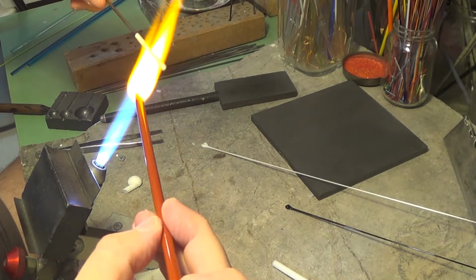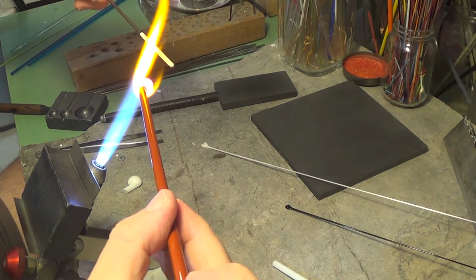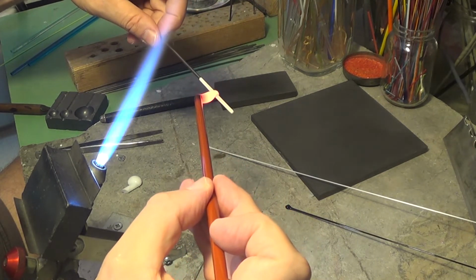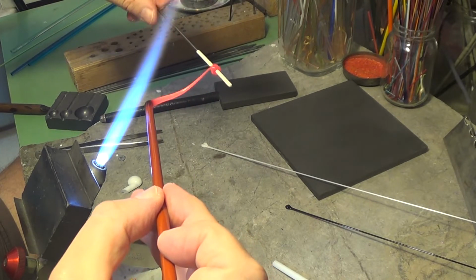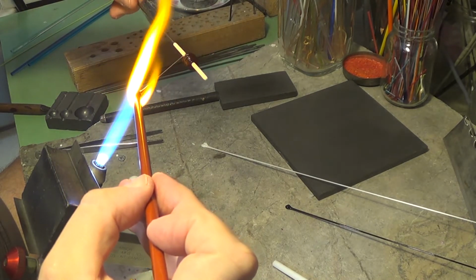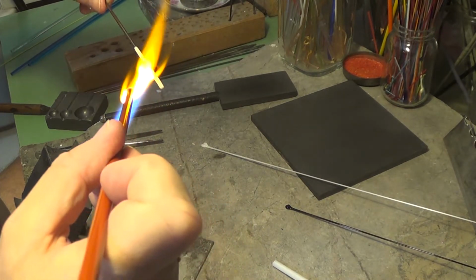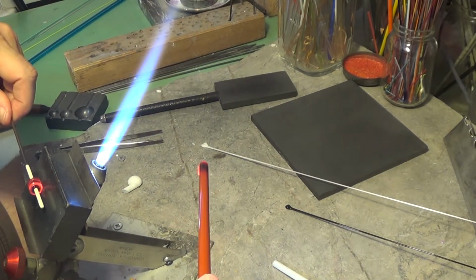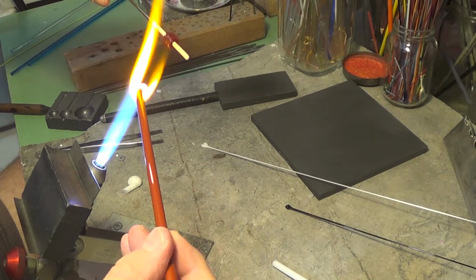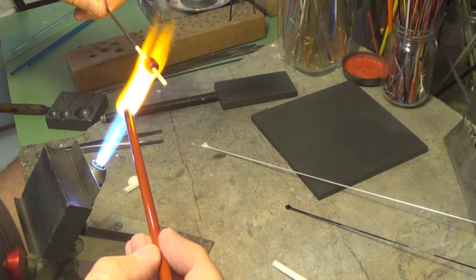Ooh, he's out of control, that guy. All right, drip, drip, drip, come away. I see that flash on the workstation there, on the mandrel. I want to come away, let it cool a little bit, touch, go left to right, cover that first contact point so I don't end up with that little bit sticking out, and then I'm going to add the glass. If I wanted to, I could come down and just sort of smooth that, just so I'm always working on a smooth surface. Don't have to. Certainly could, though. I'll do it with a wider base. I'll do that on the first pass, usually.